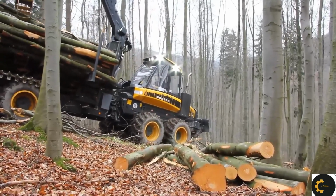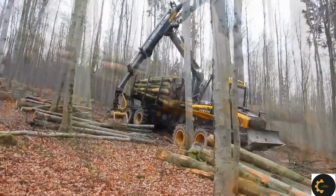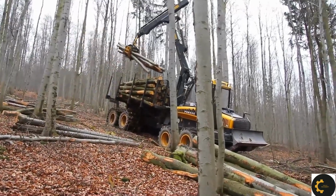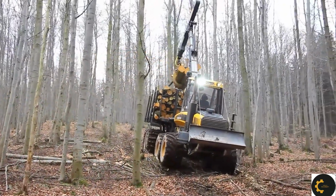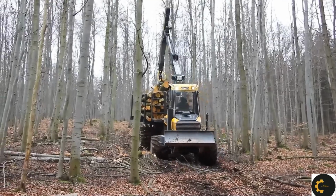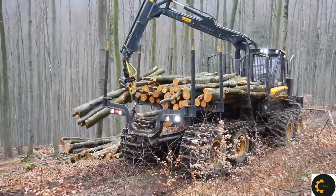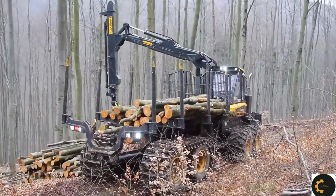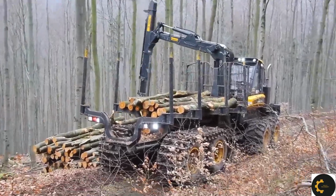Technical specifications: engine, Mercedes-Benz, 286 horsepower, 210 kilowatts; transmission, hydrostatic mechanical; load capacity, 18,000 kilograms, 39,683 pounds; load space, 5.3 to 6.3 square meters, 57 to 68 square feet; maximum speed, 20 kilometers per hour, 12.4 miles per hour; operating weight, 21,000 kilograms, 40.